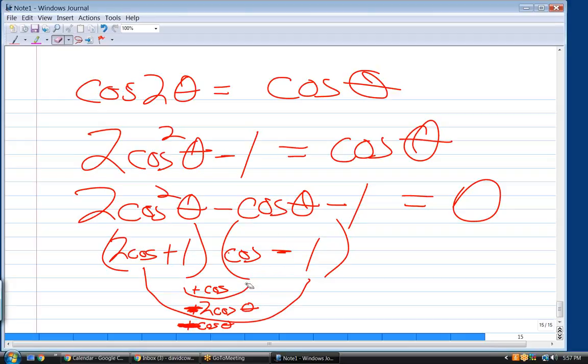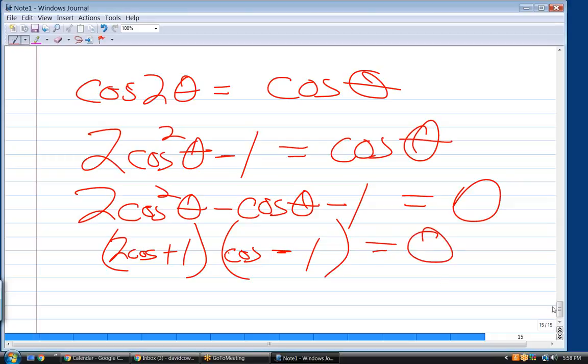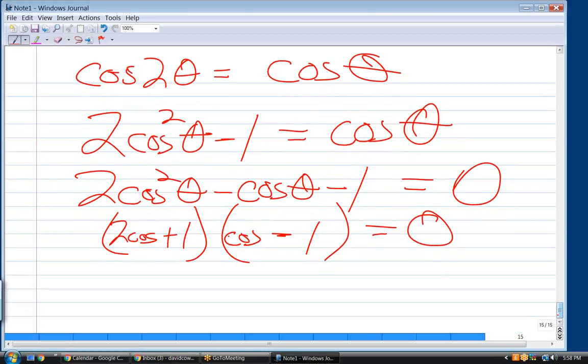Anytime you factor any kind of quadratic, whether it's in trig or algebra, you should check the middle term, always check it by doing the inside and the outside, to make sure you get the middle term, especially since a lot of factoring is trial and error. So you're constantly trying to find the numbers that produce the middle term. So a lot of times that process is not checking an answer, it's finding an answer. You have to figure out what those middle terms multiply to.